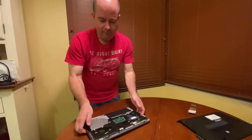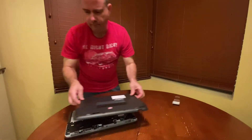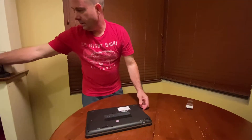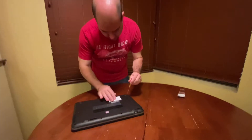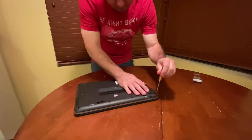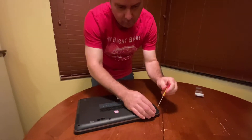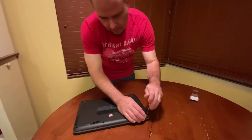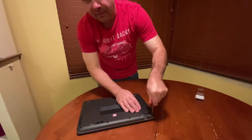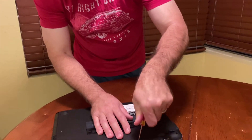We're going to put the cover back on. Make sure you have the cover lined up correctly and make sure you have all your screws. This is something that anybody can do — just take your time, make sure you do it right. And of course, the great thing about having videos and instructions is you can watch them as many times as you want.